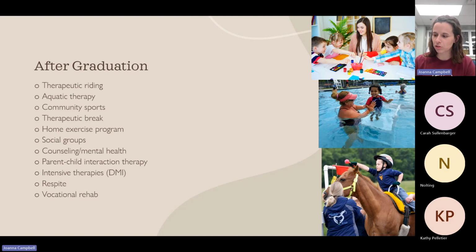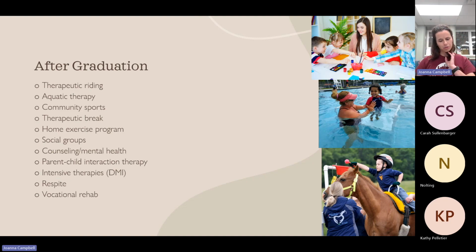I also wanted to bring up, I have one of the flyers from our lobby about the education scholarship account. It's a really cool program that the state of Indiana puts on. It will pay for quite a few of these, if not all of them, different options for your child. So make sure you check into that. There's a couple of flyers here in the lobby that you can look into.